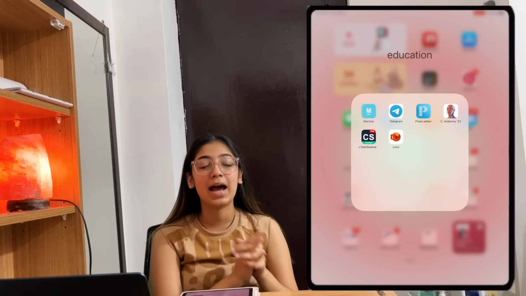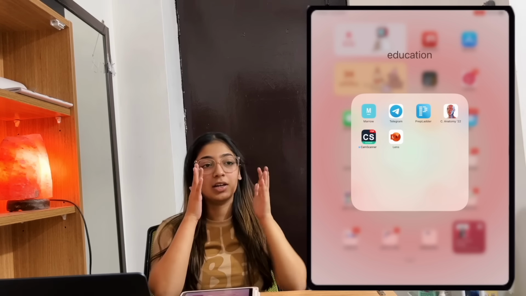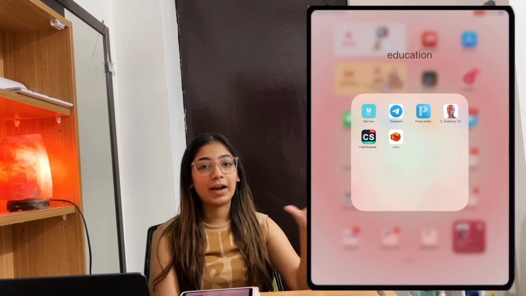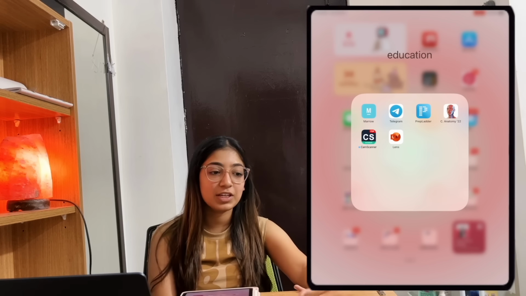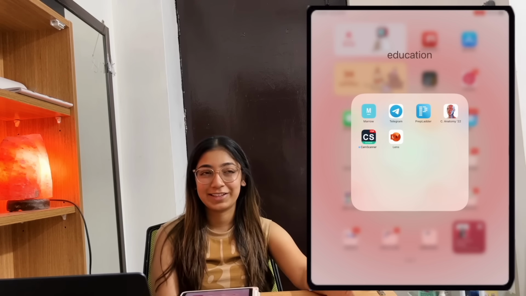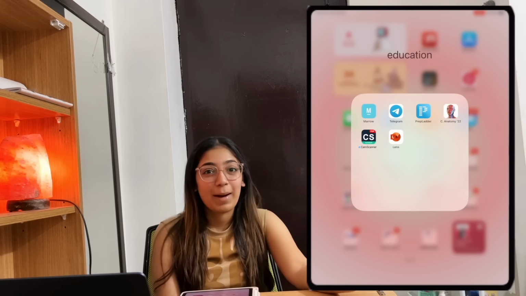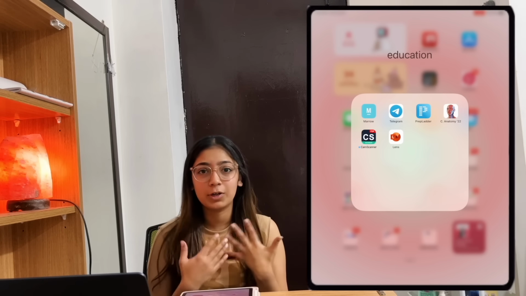And we have Complete Anatomy. This is mostly for first year students. It is a paid app. I did not have it in my first year, and when we were preparing for our final exams, I used his ID for this, and I saw how useful this was, and I just regretted not using it in my first year, because anatomy is all about visualizing things.